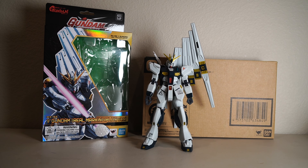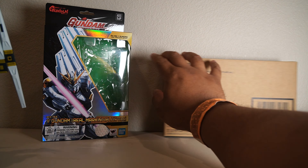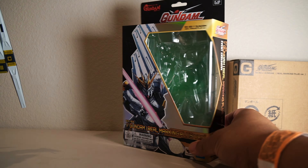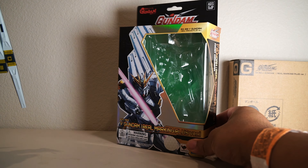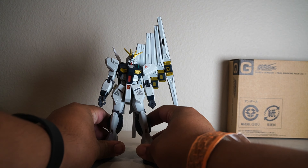Now that we got that over with, we can go into paint and detail, articulation and scale, and accessories. But first things first, let me just tell you, this is the first Gundam Universe exclusive and I just love this super shiny box — it's holographic and everything like that. I absolutely like it. So let's talk about the paint and detail of this guy.